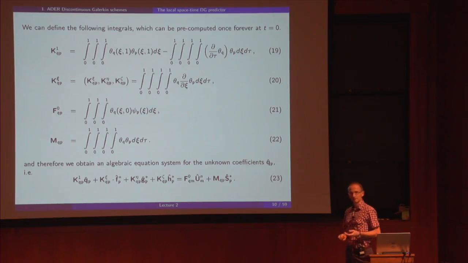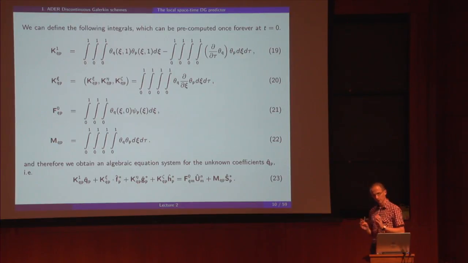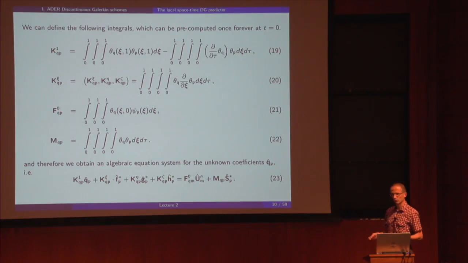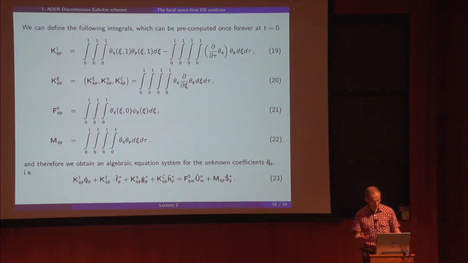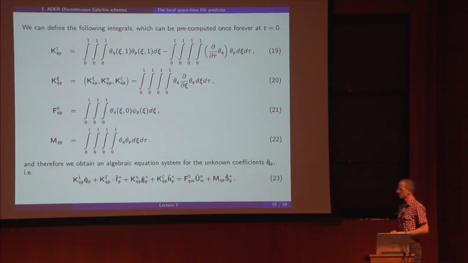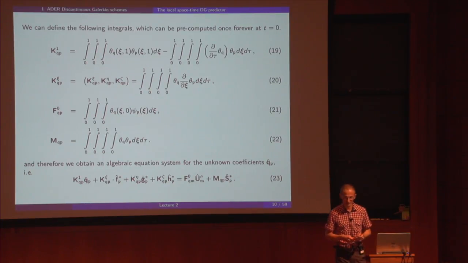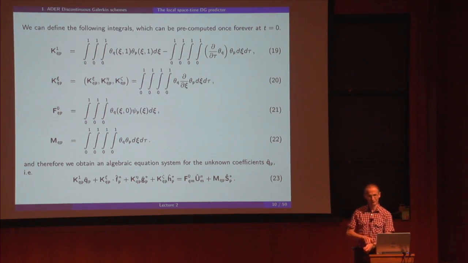So this is an algebraic system to be solved with some iteration procedure. It's a time-consuming part of the code, although not the most time-consuming. And it can be solved, for example, through a Picard iteration. A lot of differences enter the game depending on the sources, because they might be stiff or not. Yesterday we had a brilliant example of stiff sources for radiation hydrodynamics, and so that will require special attention.